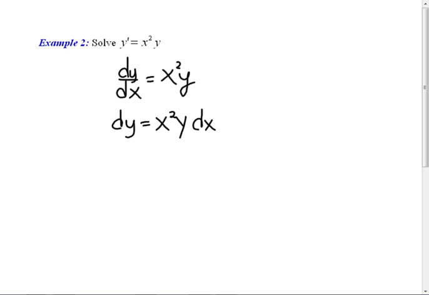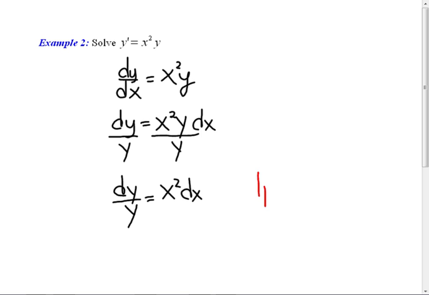So now what are we going to do? I really like this one. Divide by y. I'll have you do some AP problems, but just to make sure we get this right. dy over y, I'll go slow, is equal to x squared dx. And you get a point for just doing that. Depending on how hard the integral is, you might get 2 more points for doing the integration.